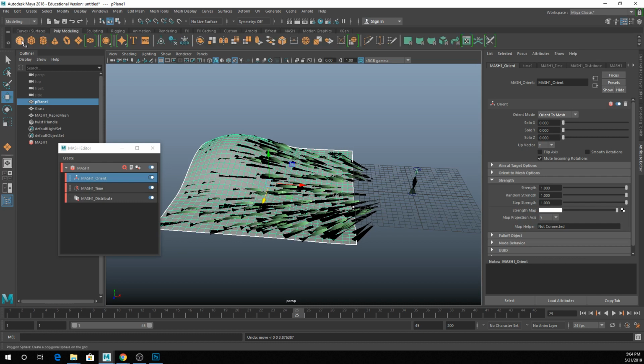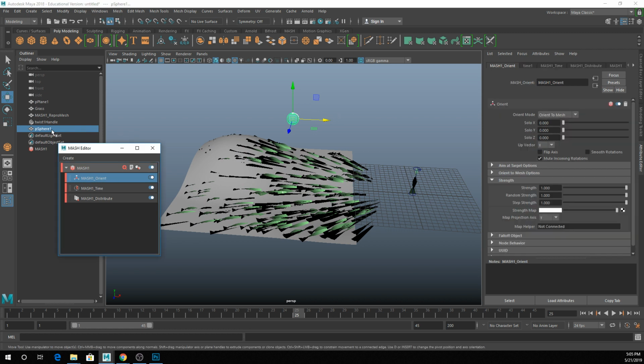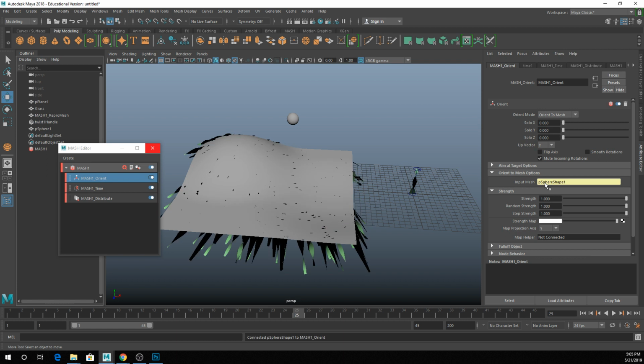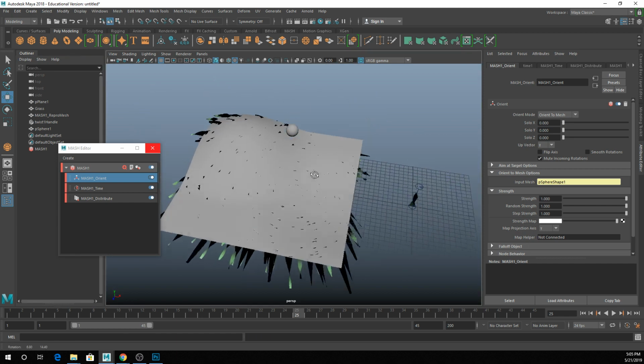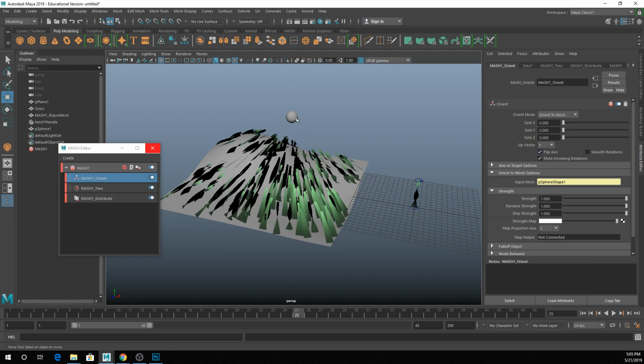So I'm just going to throw in a random sphere. Yay, it is my sphere. And then if you go under your orient node again, there is a little drop down for orient to mesh options. Click on that. It'll ask for an input mesh. Grab sphere, throw into input mesh. Sometimes it doesn't let me do it the first time, and I just have to click off of everything, click on my orient node again, and then drag the sphere back in, and then it usually works. And you can see, at this point, it's pointing everything away from the sphere. If that ever happens, in your orient node, there's a flip axis button. Click it, it'll point the stuff towards the sphere.